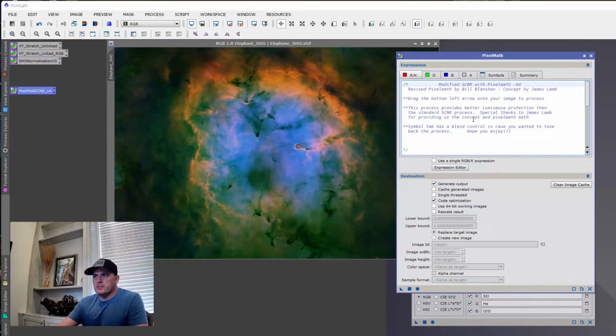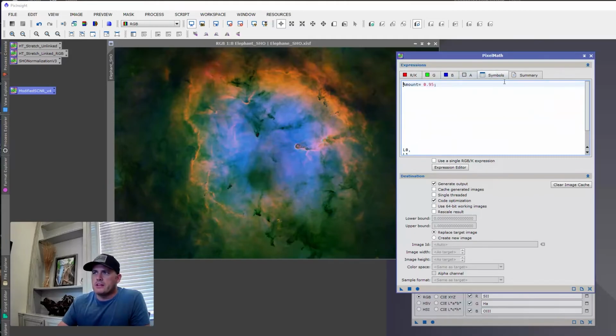So I created this code here, and I'm crediting the concept to James Lamb because he did a really good job at producing this. But what's different with his version of SCNR is the fact that it actually preserves the luminosity of the image. And the only thing that I added, I did change up some of the code. I simplified it some.